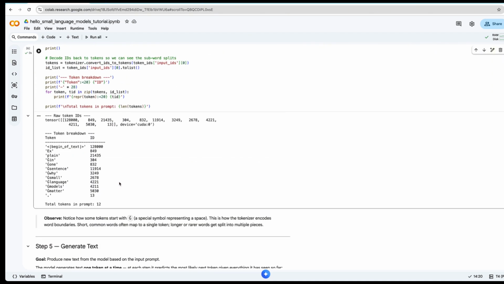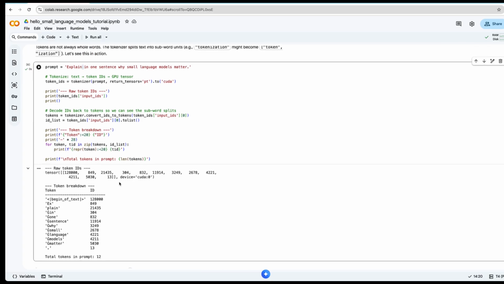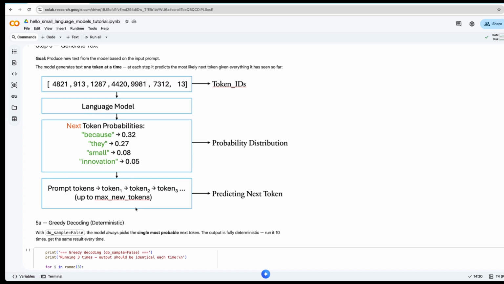So in this example, we say, explain in one sentence why small language models matter, and then the possibilities for the next token or next word could be because, could be day, could be a small, could be innovations. So this is a toy example. It is not, from a probabilistic point of view, correct, because the sum of probabilities needs to be 1. However, I picked it as the example, and the most probable one could be, for example, in this case, because.